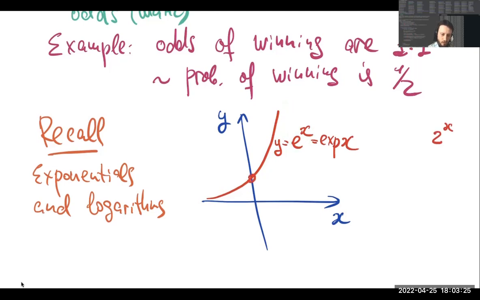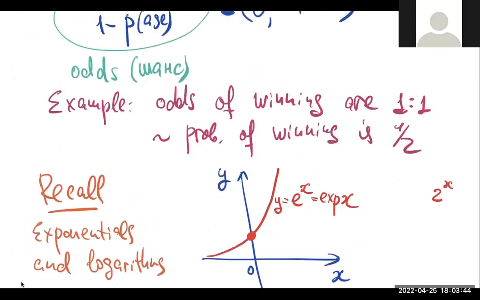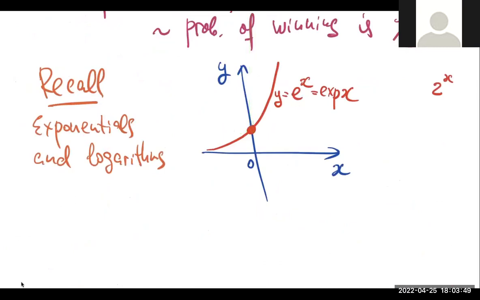For example, let us find what this value is. This is the value of the exponential at 0. And what should I put here? 1, exactly. Just like 2 to the power 0 equals 1. And if I move in this direction, you have a rather large growth: 2 to the power 2, 2 to the power 3, and so on. And if you go here, you have decline, and this looks like this. So you have a horizontal asymptote here.